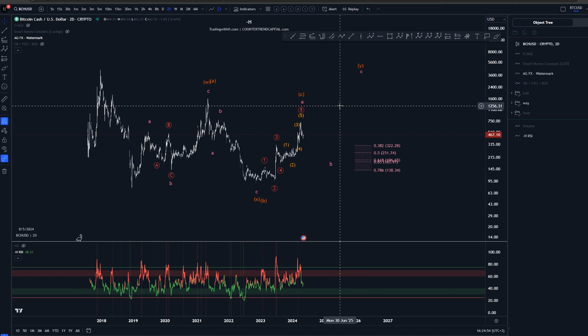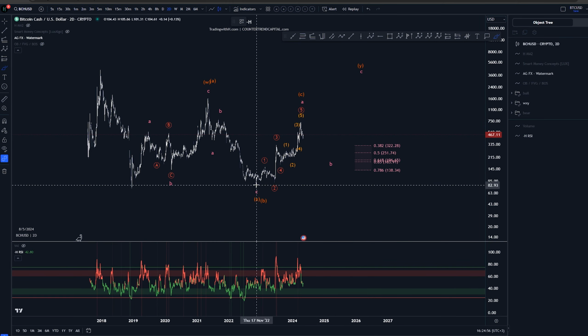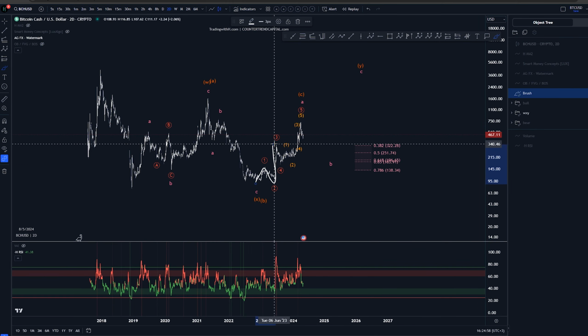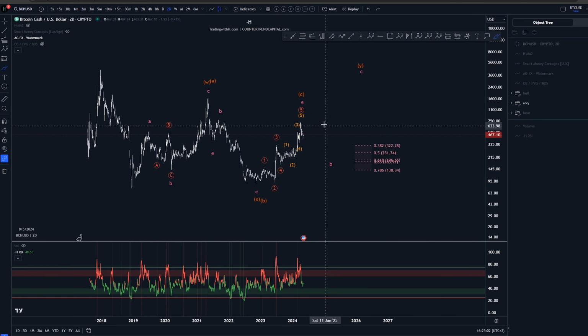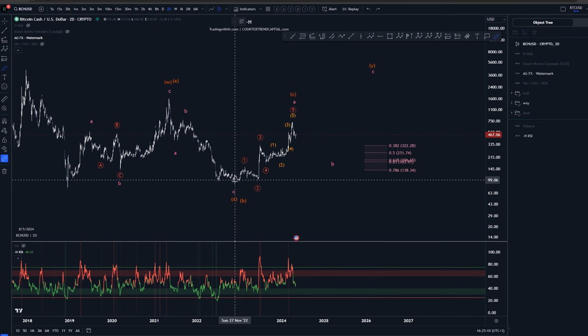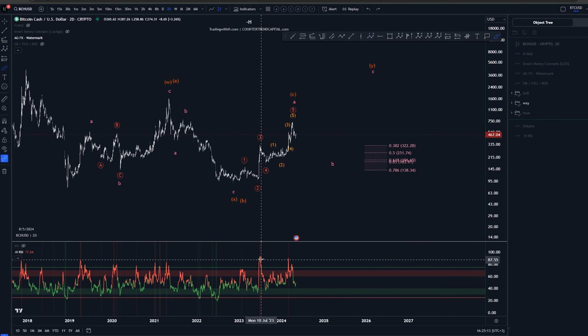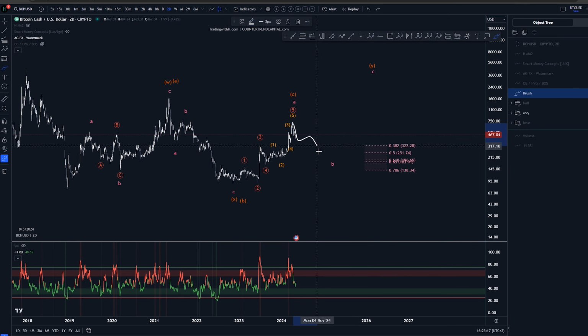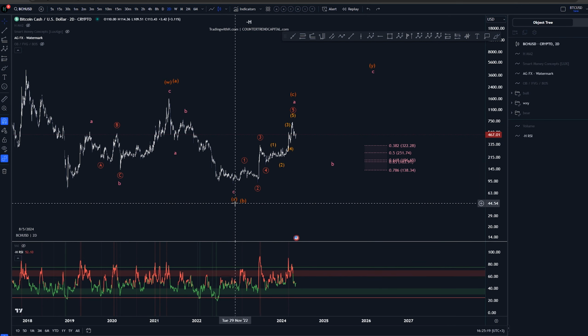But locally, more locally, again, I would say that I kind of like the idea that we have a 1, 2, 3, 4 and an extension on the fifth. Extensions on the fifth are very common in crypto. This is why I kind of like this overall. And here, if we have completed a five-wave move up, as we have the divergence here and here, we'd be looking for some kind of correction.